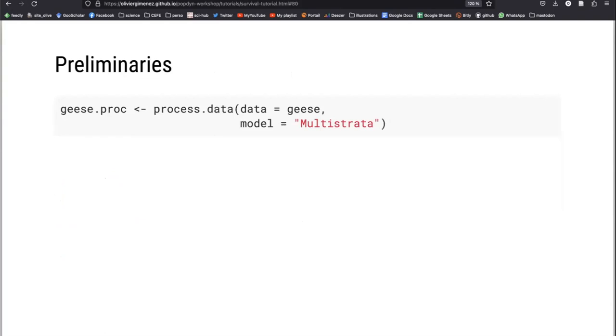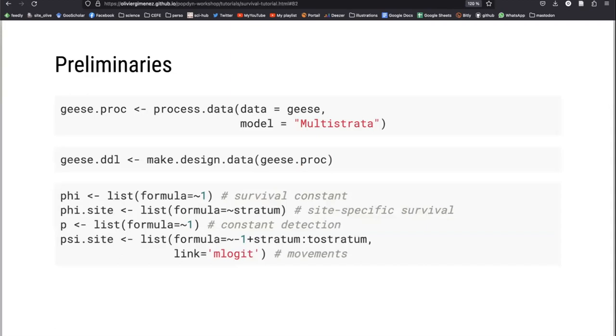Second step. So we have our data frame for the raw data, and then we process the data to tell RMark that we're going to use multistrata models, so multistate models. Okay. By doing so, we tell Mark and RMark that we're going to estimate survival probabilities, transition probabilities, and detection probabilities. Okay, so we pre-process the data to be able to pass them into the mark function of the RMark package. And then we create the design matrix. Okay, so that's a single step.